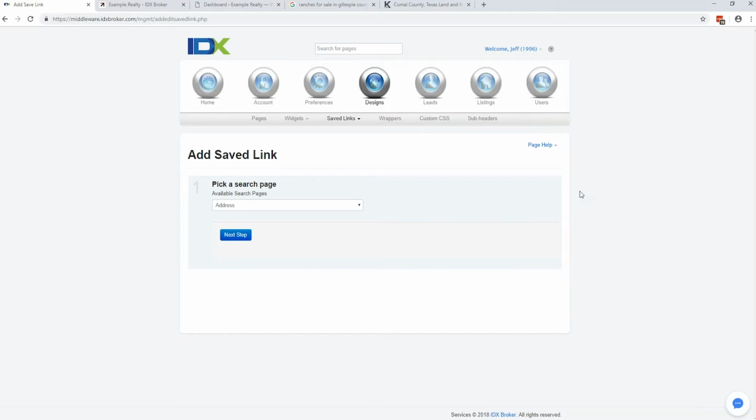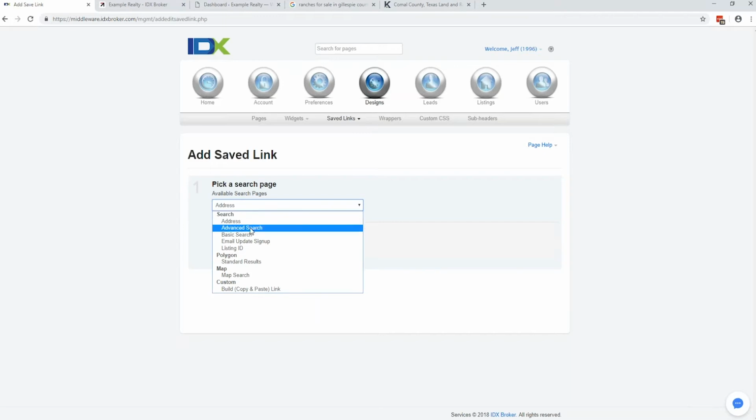So it could be by address. By address is typically going to be used if you're doing condos in one specific building, or an apartment complex. If it's for rentals, maybe not used very well. Condos is our biggest deal on that one. If condos have one specific address that everything is tied to, this is a great way of doing this. If you're doing condos and they have several different addresses in there, then we're going to suggest using the Polygon Tools. Again, that particular feature is going to be platinum only.